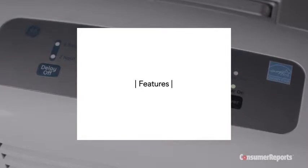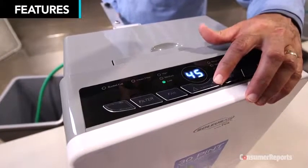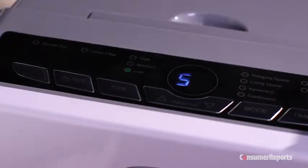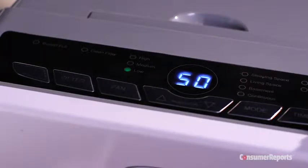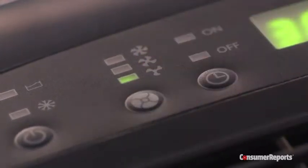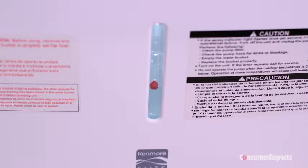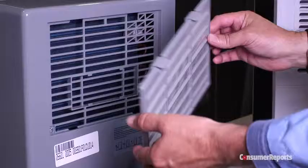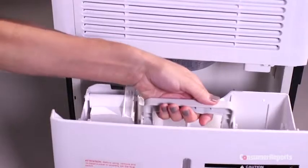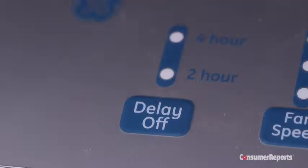Features our experts liked include: a digital display, which lets you program specific humidity levels; auto-restart, which turns the dehumidifier back on with the same settings in case of a blackout; multiple fan speeds to adjust based on relative humidity; an external viewing slot to see the bin's water level; washable filters to keep the coils clean; a tank that's easy to slide in and out; a handle to lift a full tank; a timer to run the unit while you're not home or during off-peak hours to save electricity; and wheels or casters to help maneuver a heavier model.